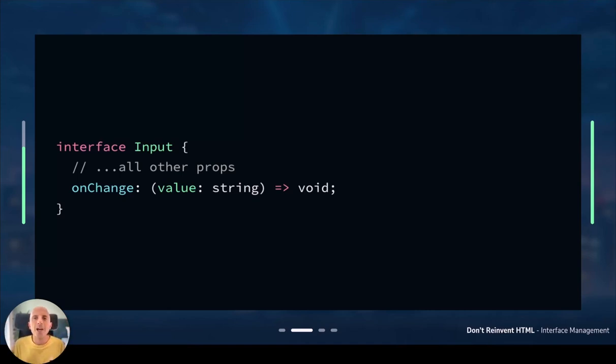But we would have to go through the entire code base and refactor every instance of this to now send the value manually instead of the event just to support this one use case. Maybe we deprecate this component and create input v2 that just inherits the onChange event and passes the whole event.